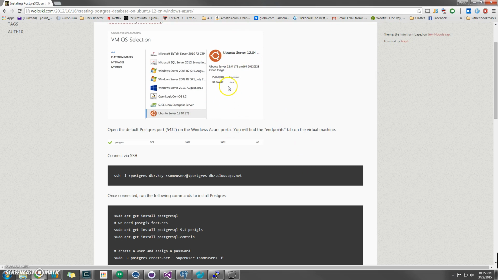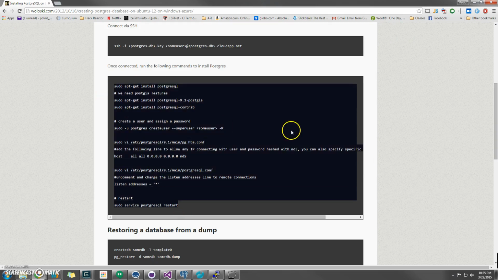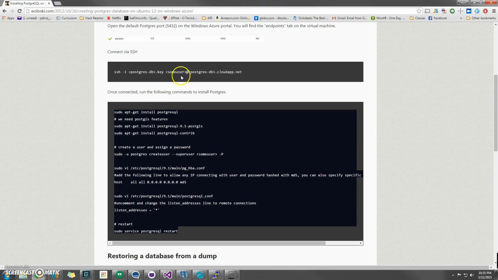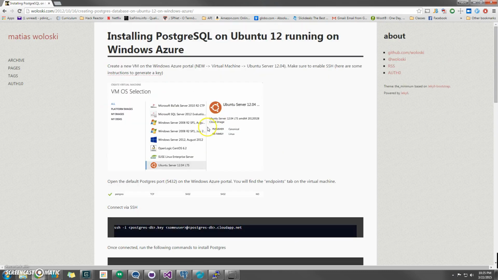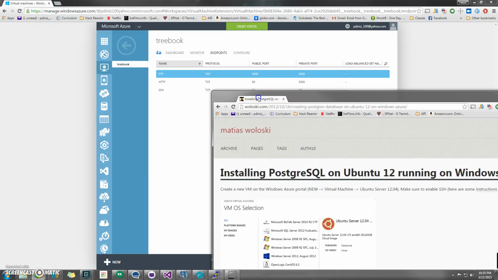It's got a couple better updates, and it's just the newer version right now. But having said that, everything on this post still works exactly the same, so you can just follow these instructions and you're going to be able to get the exact same functionality working on 14.04.